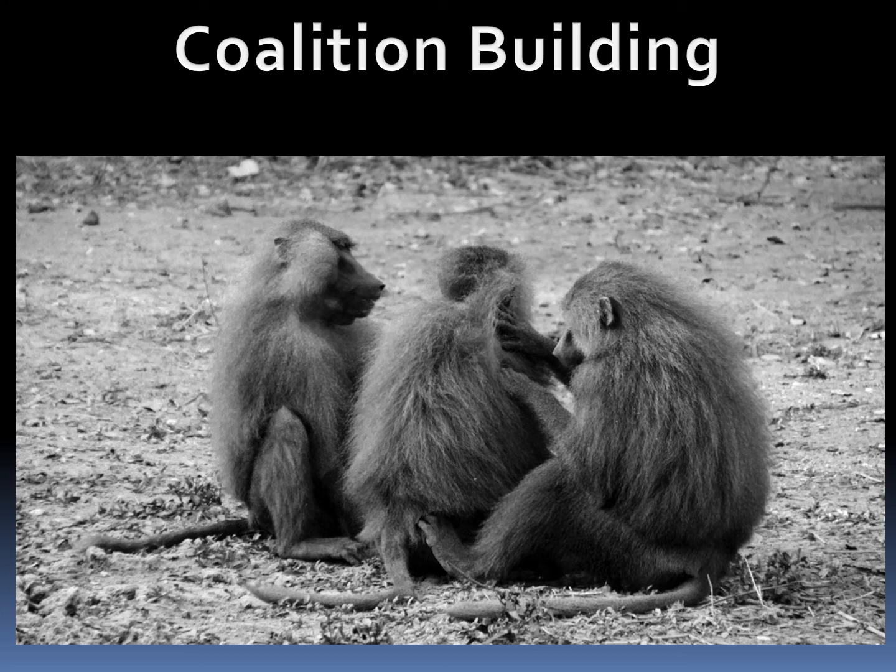We also have coalition building, right? And something that happens in coalition building, and if we're looking at baboons, the males will hold each other's testicles. But in most primate species, whether we are looking at chimpanzees or baboons or even prosimians, grooming is a way to build coalitions and to build group cohesion.